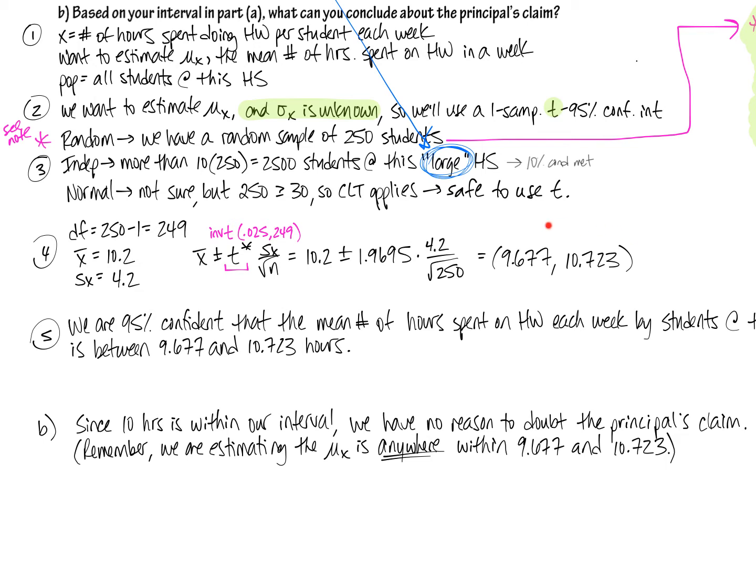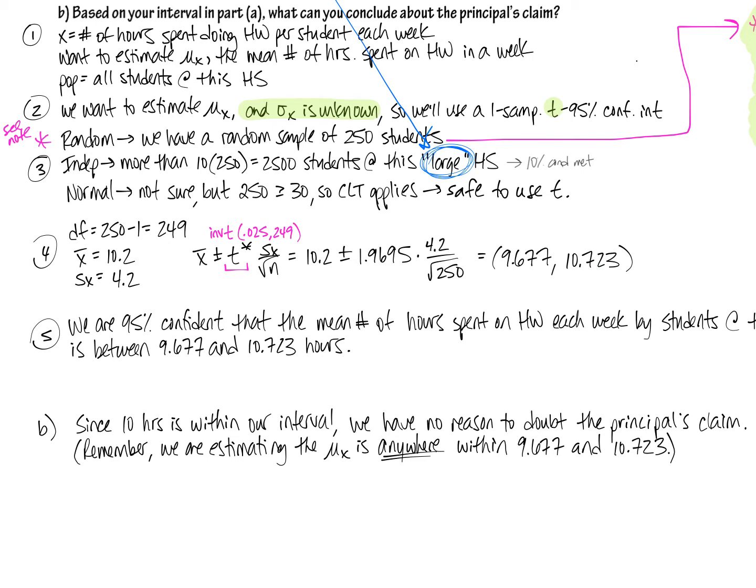And so again, here's our interval, and remember what this interval is saying. We're estimating the true parameter, which is the total number of hours by the entire school, which is a really difficult number to come by on our own. So we're just estimating that it is anywhere in here. We are not estimating it to be exactly 10.2 hours because you know that's just one sample. A second sample could be very different from that. So we are estimating it to be anywhere in this interval. It could be 9.7. It could be 10.6. It could be right smack dab in the middle. We don't know. We're just saying it is anywhere in there.